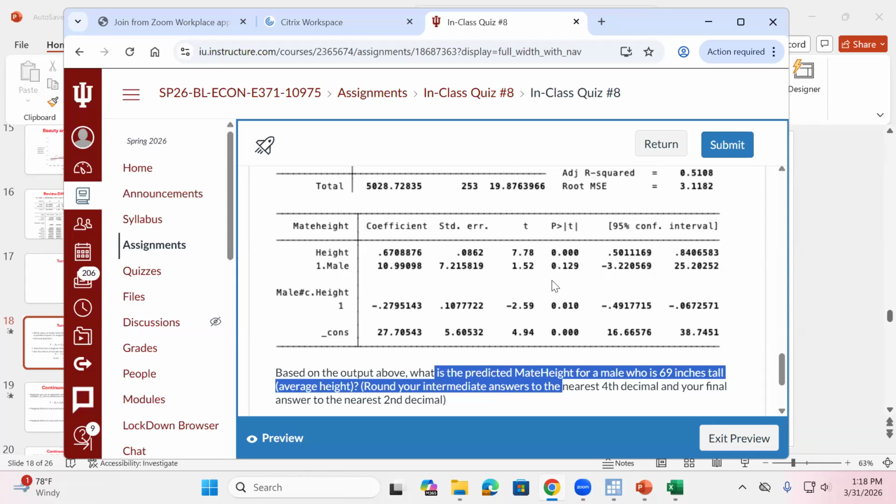One thing that's interesting here, now it's not the total marginal effect, but notice, is there a difference at a statistically significant level of the starting mate height for males and females? Well, if the continuous variable is equal to 0, here that coefficient on the dummy variable is actually not statistically significant. So we can't actually say that that starting point for the line of best fit is any different between these 2 groups. We're really not sure. We can say that at the 90% level, not quite. We failed to reject that that's anything different from 0.